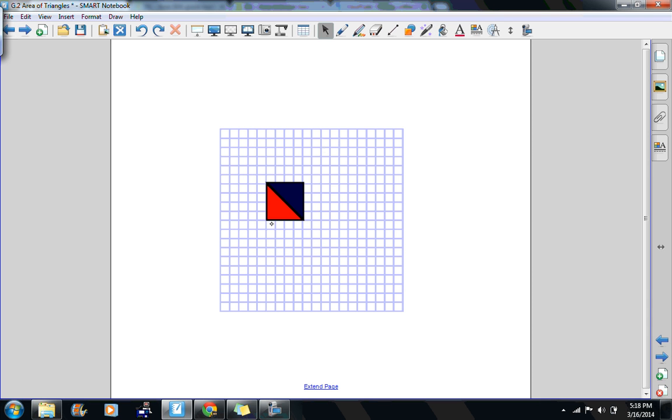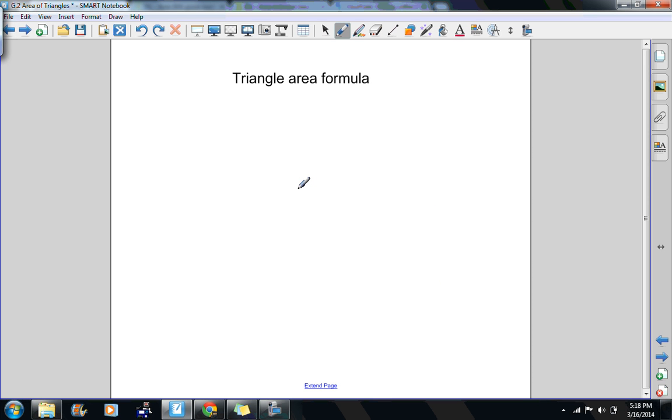We could do the same thing that we did before and count all of the squares. So 4 times 4 would be 16 units for the square. But this triangle and this triangle are equal to each other, and they add up to the total area of the figure. Therefore, the triangle has 8 units. Showing us that the triangle is half of the rectangle that it creates.